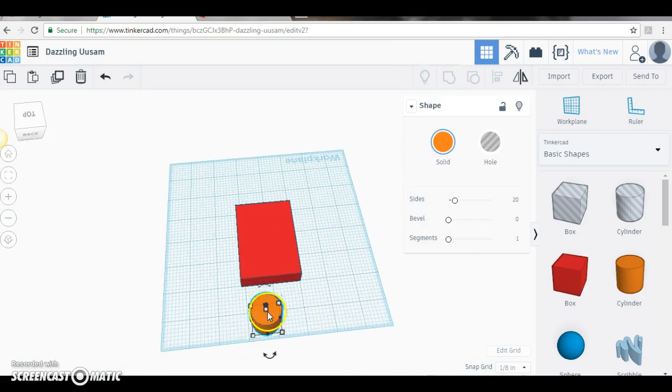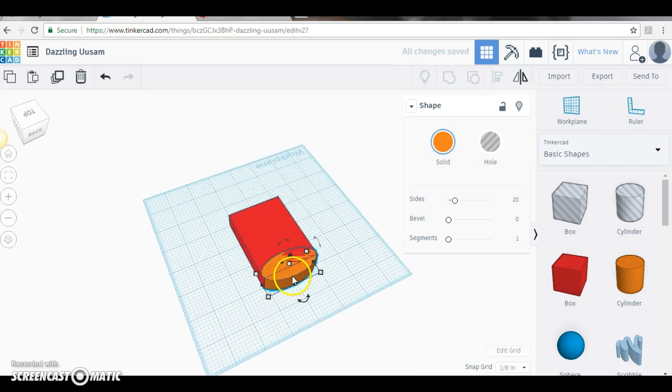So basically, all Tinkercad is, you create stuff in 3D on the computer, and you can look for local 3D printers in your community. 3D printers are all over the world. You can find them anywhere.